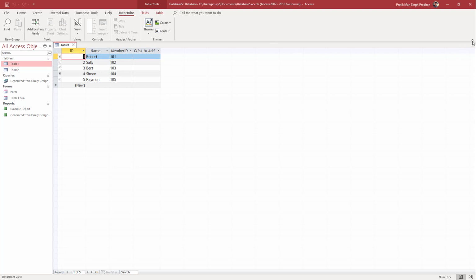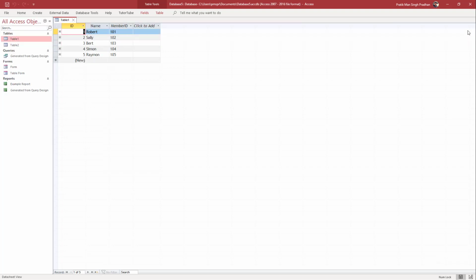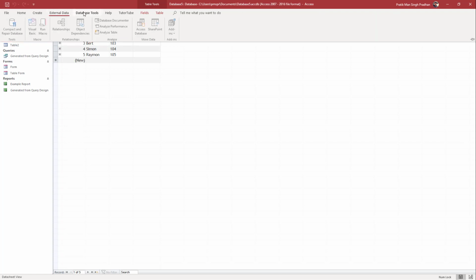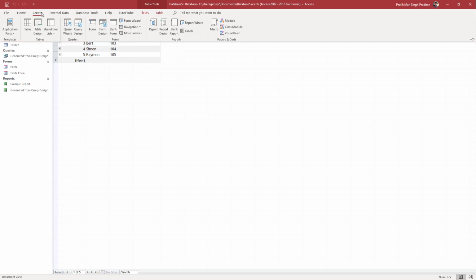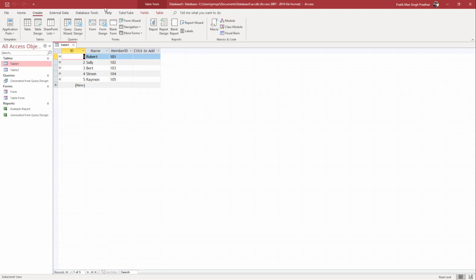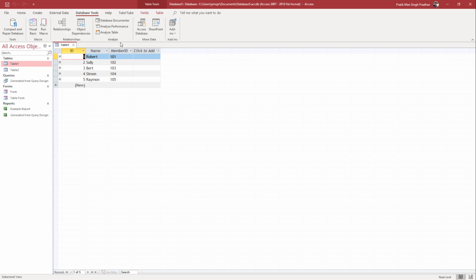Another thing that you can do with the ribbon is minimize the ribbon right here so that it does not take up much space. So you can see that this is the tab right here. As you click outside, it just minimizes itself right here. If you want it back to the same position where it is always visible, you can click on the Pin the Ribbon option right here, and then you get back the ribbon, as you can see right here. And that is how you can organize the ribbon and modify the ribbon inside of Microsoft Access.